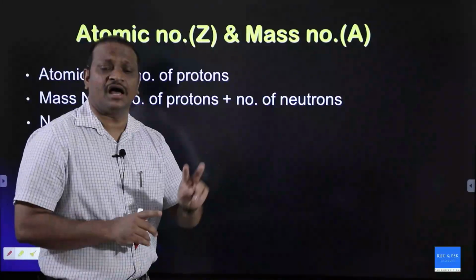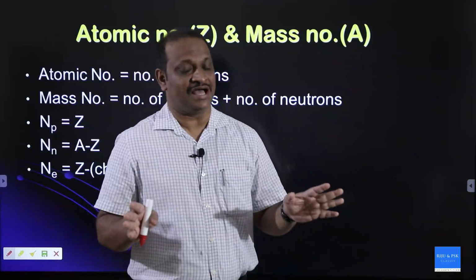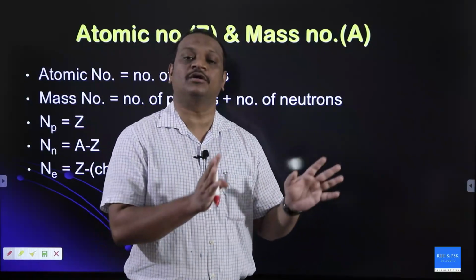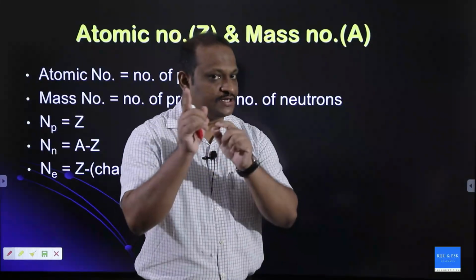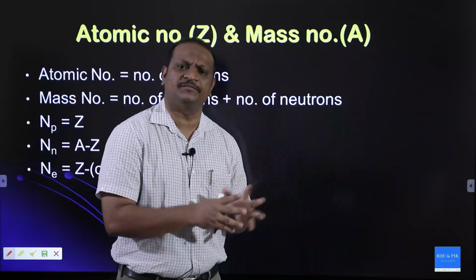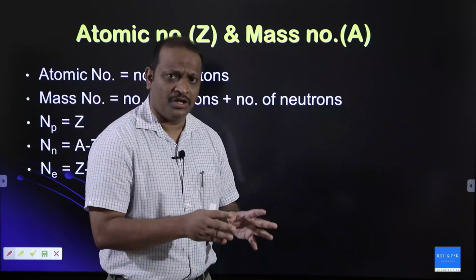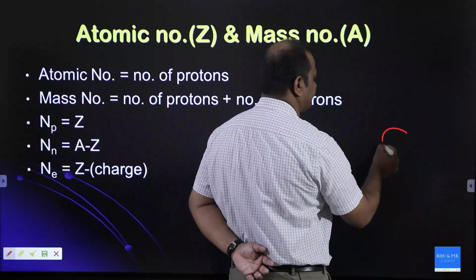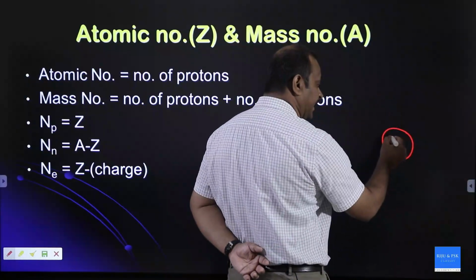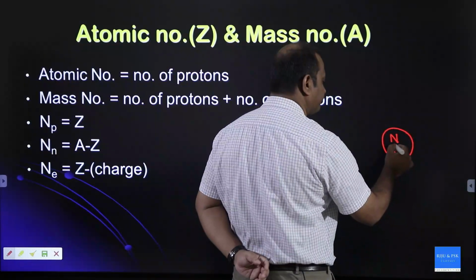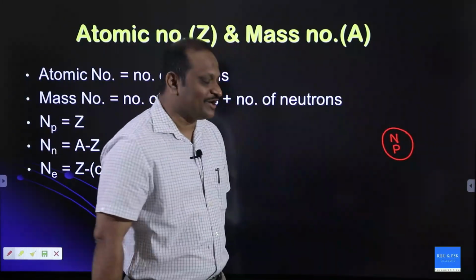Remember one thing, I am not talking about mass, I am talking only about mass number. Mass and mass number are different. Okay, all of you? So please see to that. You have studied different concepts regarding the atom. Now let us assume our atom has one nucleus, and inside the nucleus we have neutrons and protons. Please try to understand, all of you.